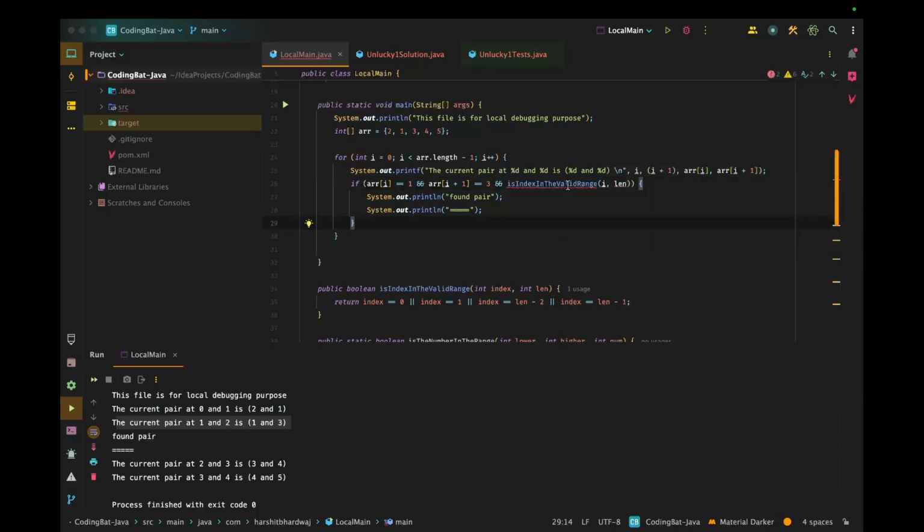What's the issue here? Okay, we need to define it as static, of course. And here we are supposed to define one variable as well, static len is equal to arr dot length. Yes, now it should work.